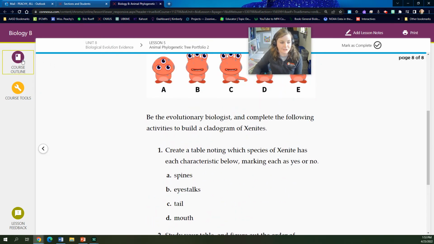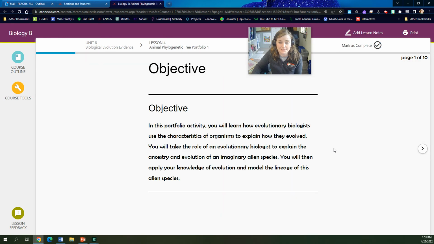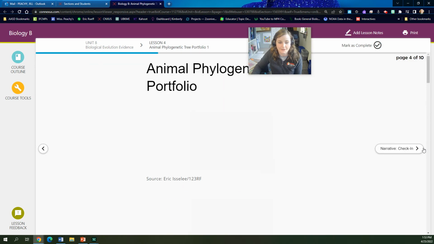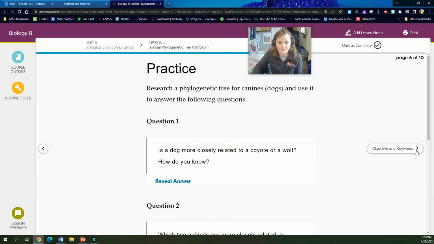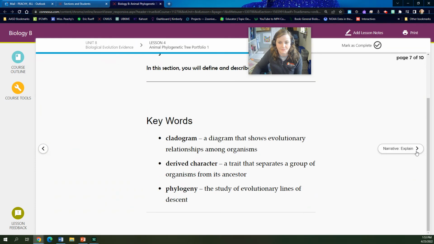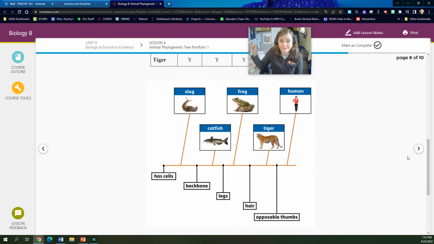We're going to go back to, is it the previous one? I showed you how to do that, creating the cladogram. There's a lot of pages in this, I apologize, but pretty sure. This is kind of what you're going to do. It's just going to be a line. We know our oldest one, right?